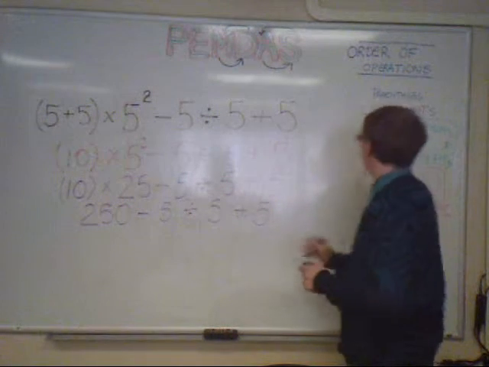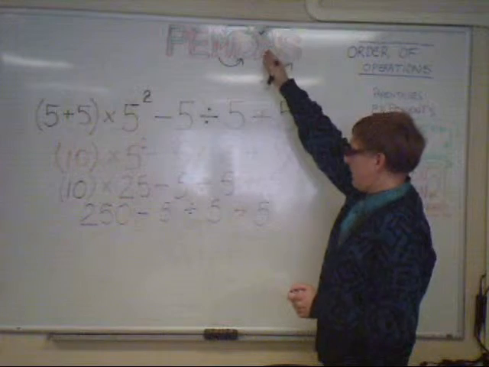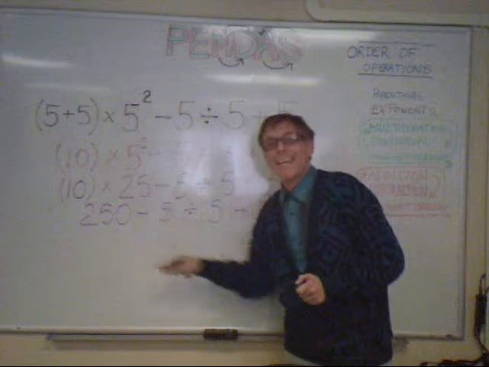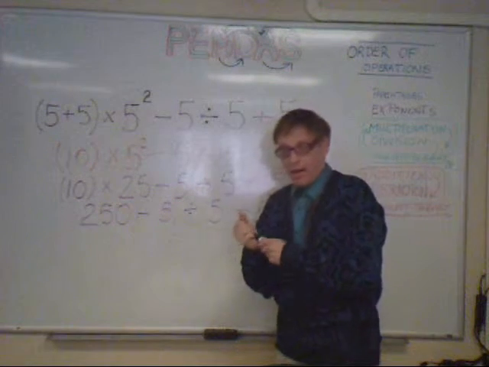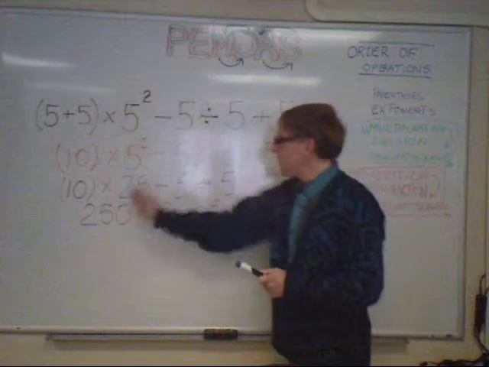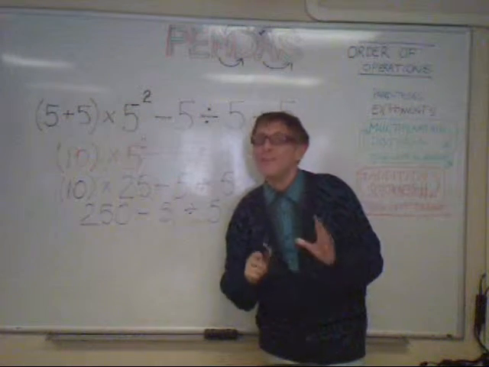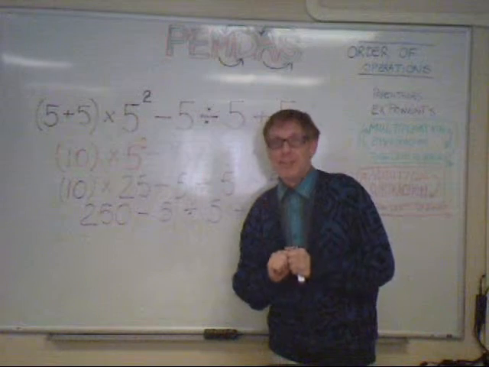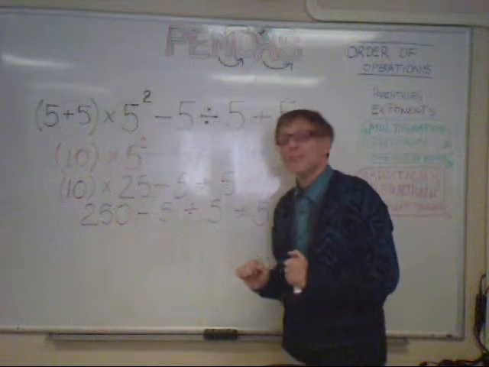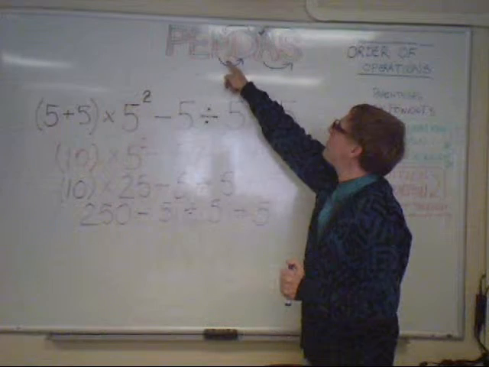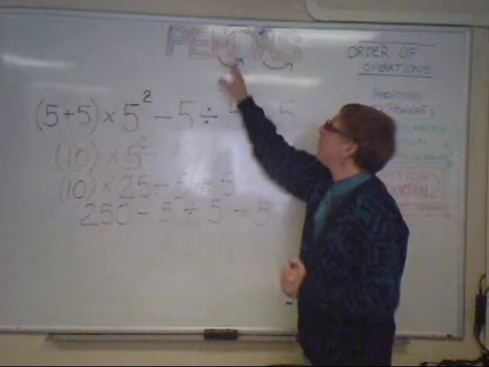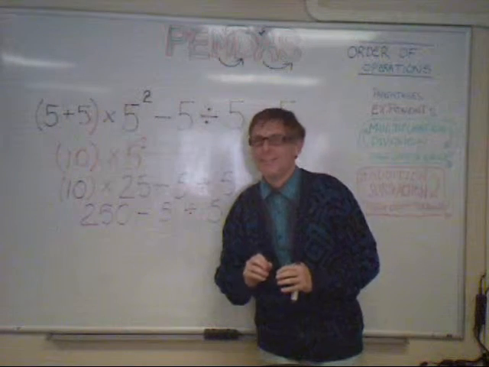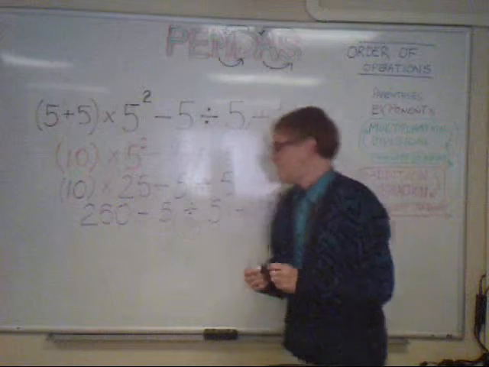Okay, my next step is division, because we're still on that multiplication and division level. Had the division been on the left, we would have performed the division first. We go from left to right with multiplication and division because they're equals. We did the multiplication first, not because M is before D, it's because the multiplication was on the left. But keep that in mind. Multiplication and division are equal in priority.